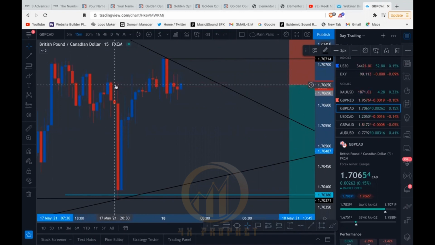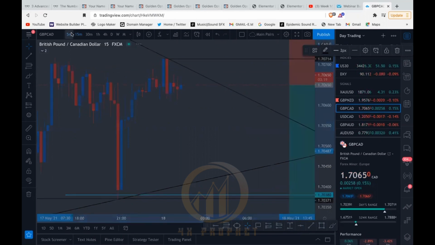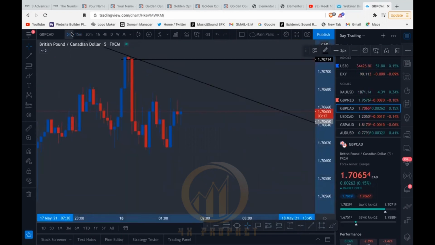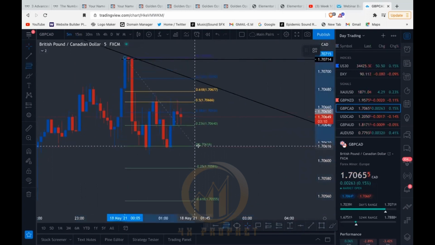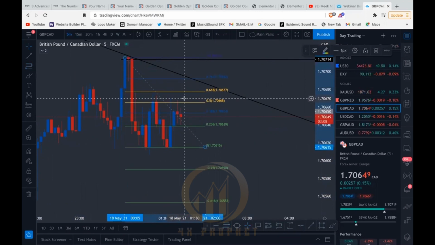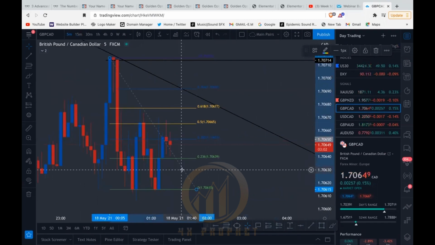So you can use your own analysis and go down to the 5-minute time frame to try and look for a cleaner entry. You take out your fibs again, you're going to draw it from the relative high to the relative low. Now, we could see it has already tested its zone numerous times. So like I say, you can use your own analysis and get in on a sell if you wanted to.